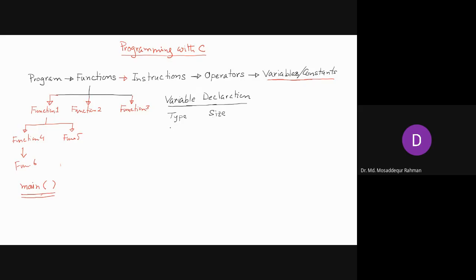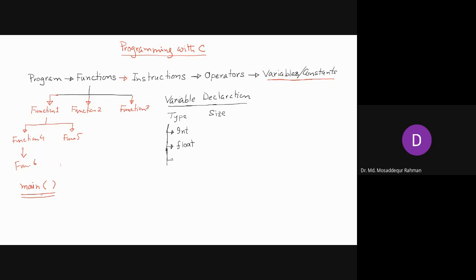Now there can be different types. What are the types we can have? We can have integer type, in short we just write int, or the whole number. We can have what we call the float, a floating point or decimal number.